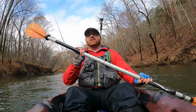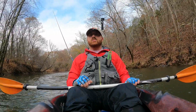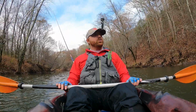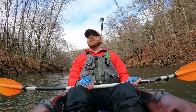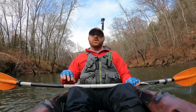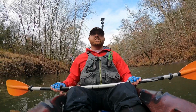So we are going to just make our way down this 5-mile stretch, hopefully pick off a few bass here and there. I'm gonna start out with the spinnerbait. It's just been my go-to here lately. And then Jade's jig, I got one of those tied on. Hopefully it's not a Ned rig day or a jig day, because I got 5 miles to cover, and that's gonna make for some slow, boring fishing. But big girls eat those jigs, so I'm definitely going to throw it in a few holes here and there. But mainly, hopefully I can just pick them off with something moving. That way I can cover some miles before it gets dark, because I only got about 4 hours to fish and float.